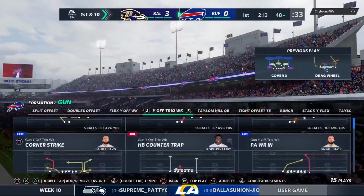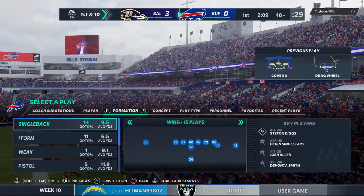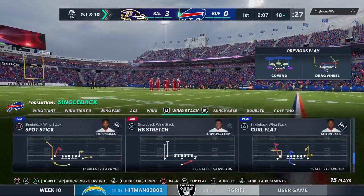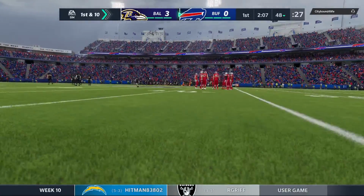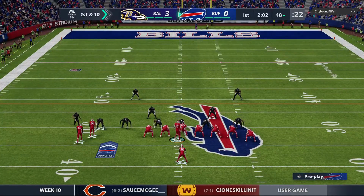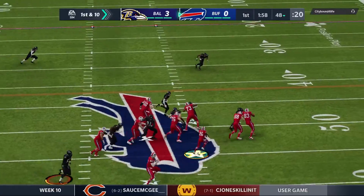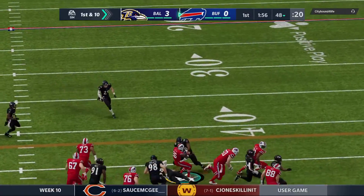We often talk about understanding the playbook, understanding progressions, and understanding what the defense is doing. We saw all of that on that play. Great recognition and understood where his running back was going to be. Found a way to have him leak out underneath, hit him with the football, and they picked up the 1st down. They'll run on 1st down with Singletary.